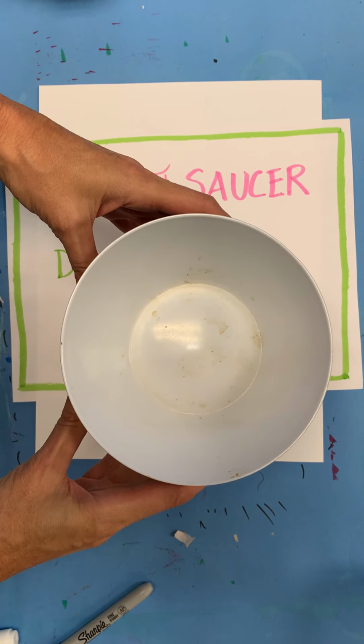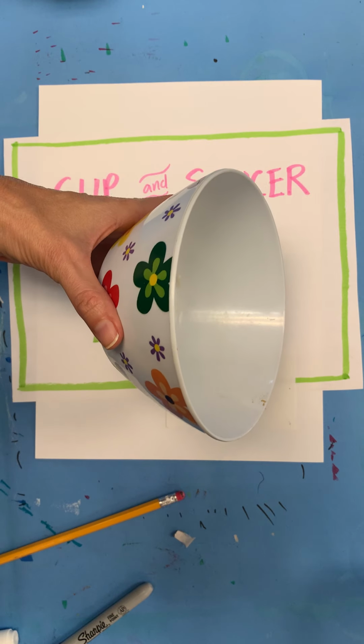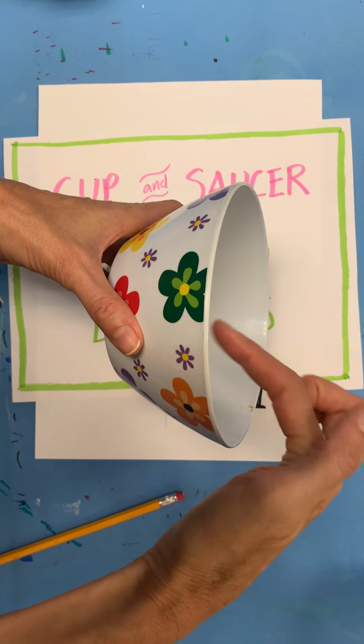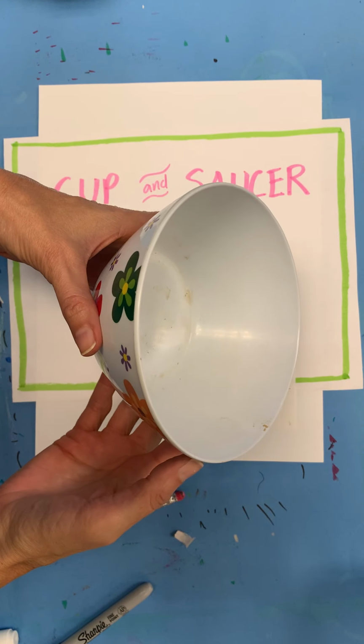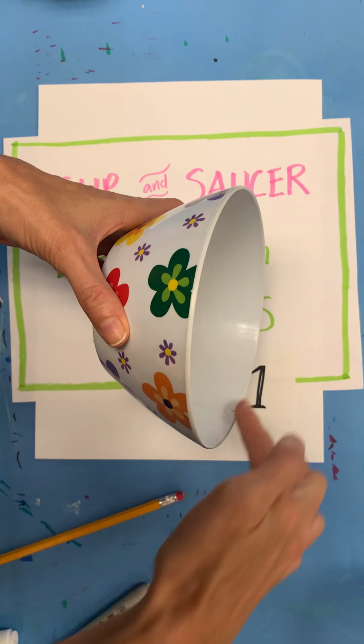Here we have a circle, if you were to look at this circle. However, if I were to turn it on its side, this shape that you were looking at now, if you were to draw this, would be an ellipse. So it's an oval to a certain extent, except it's supposed to show depth. So here we have a very lean ellipse. Here we have a wider ellipse. Here we have a very lean ellipse, if we were to draw the opening here.